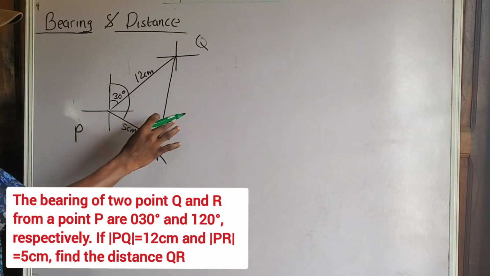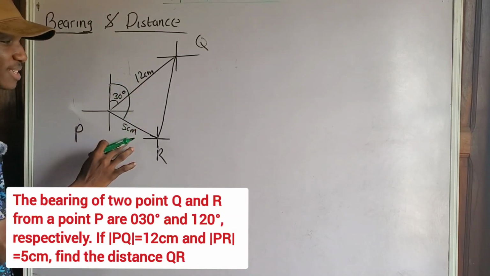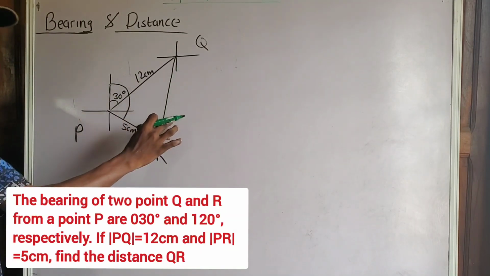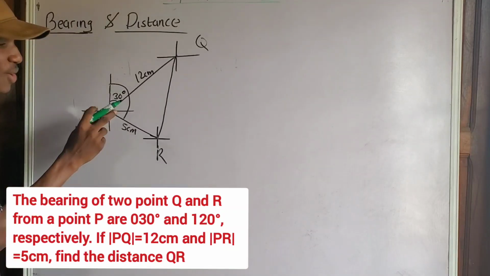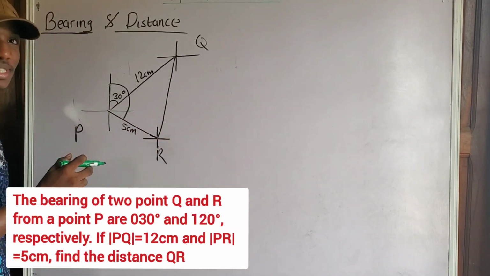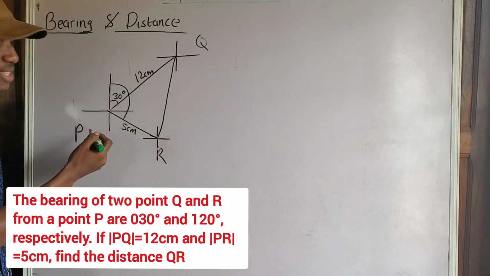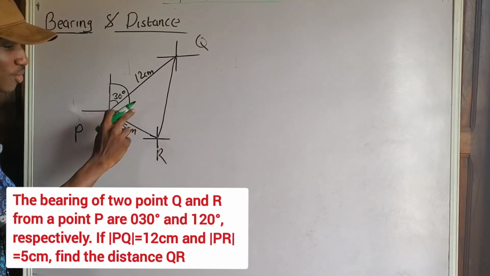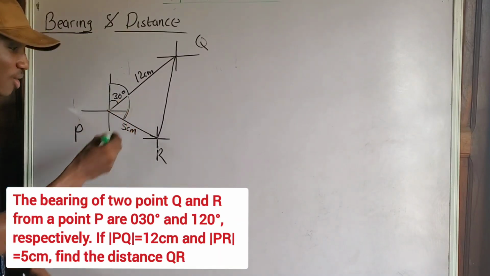To get this distance, we are going to make use of the cosine rule. You understand? Because we are given this side and this side, and we are looking for this side. We are given two sides. And to make use of the cosine rule, I need the angle that this distance faces. Are you getting it? This side that you see here, I need the angle that it faces. And this side is facing this angle, you know. So I need this angle. How do I calculate this angle?